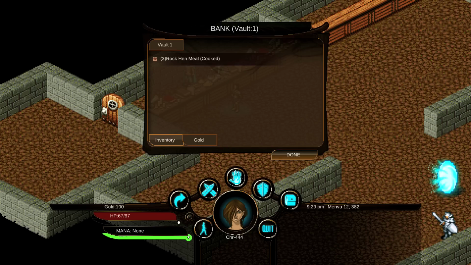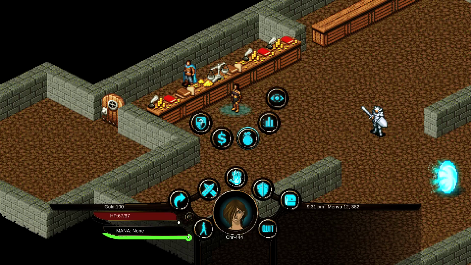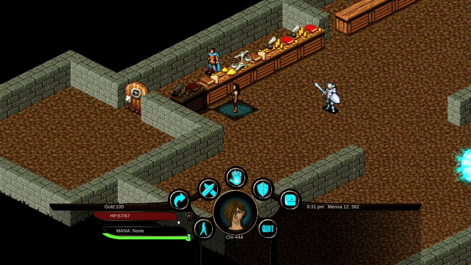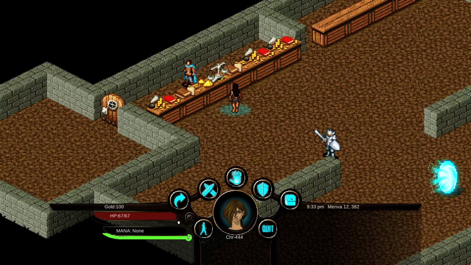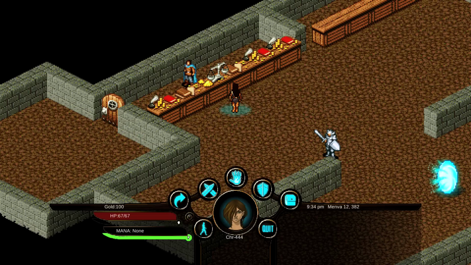Cooked meat. Oh, that's the bank. Oh, I see. So that's what I have in my bank. Is this the buy? Locations, bank, post office, and auction house as they provide. Done. Why can't I buy anything? And why isn't he talking to me?